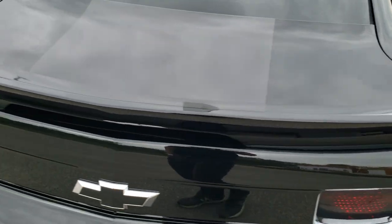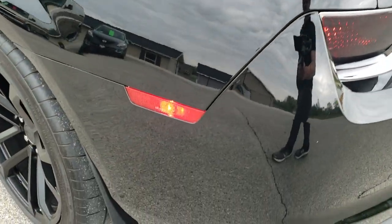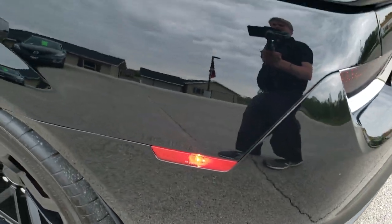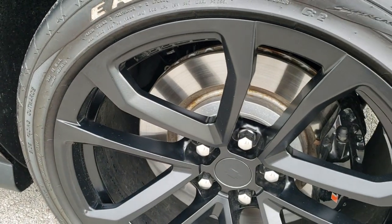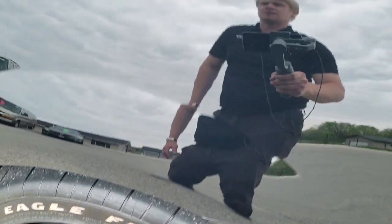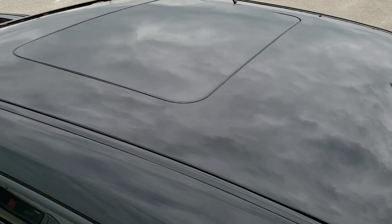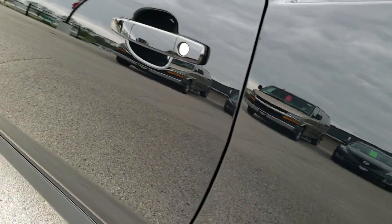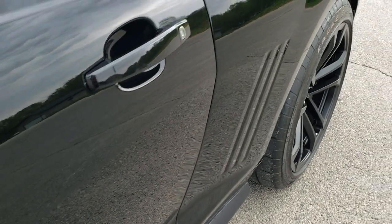The deck lid is in excellent shape as well. Sounds really good. Down this side of the car, just as clean as the passenger side. And for full disclosure, this back rim is in excellent condition too — no scuffs or scrapes on there. Does come with the power sunroof, and the roof is in really nice condition. Down the rest of the side of the car, very, very clean. A lot of times these Camaros will get dings on the body line right here, but this one's absolutely perfect.